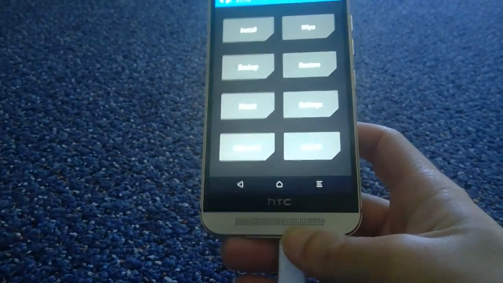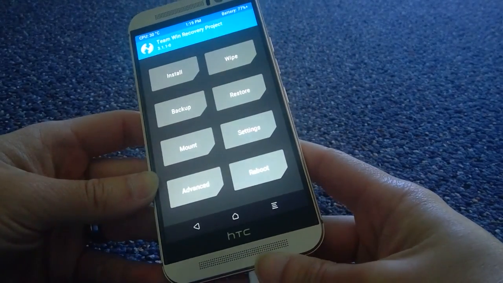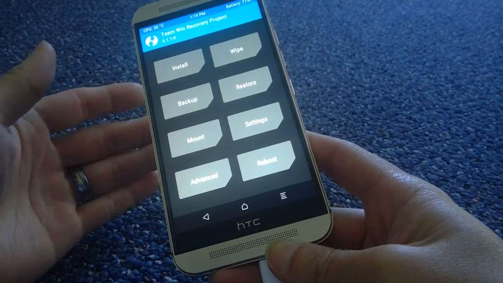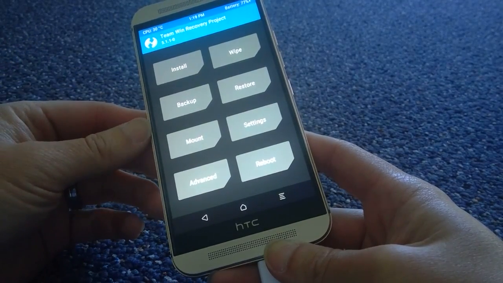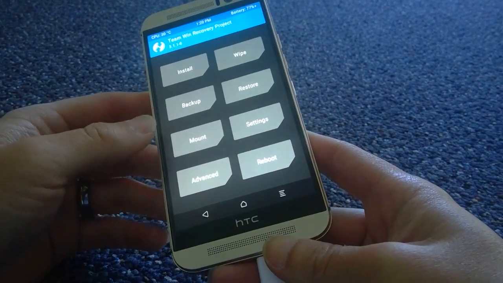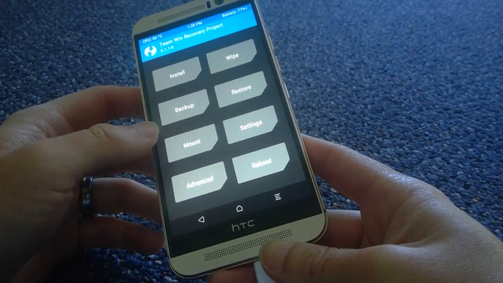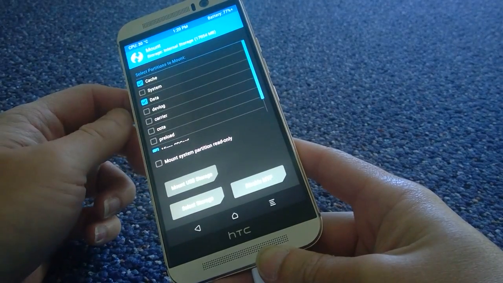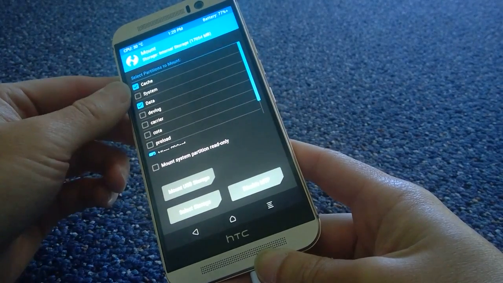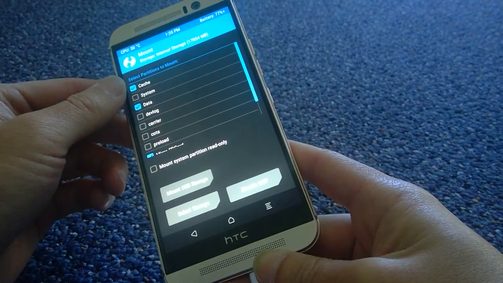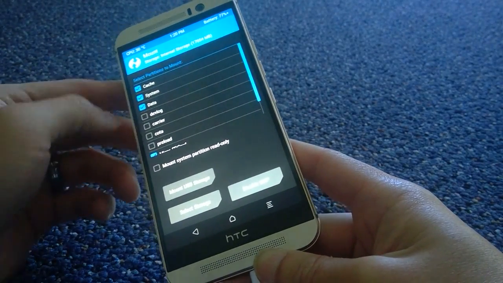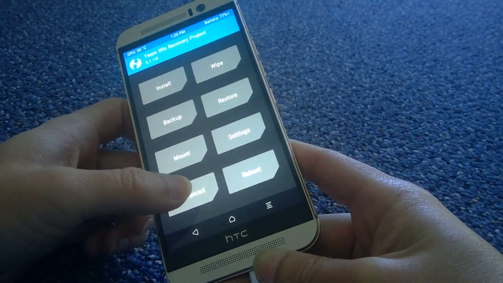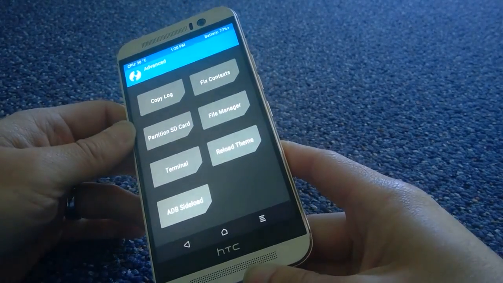So when we boot into TWRP, TWRP is not actually installed on your phone, it's just booting temporarily, like how you use a startup disk or a Windows installation disk on a desktop. Now if we want to access the system folder, first we have to tap on mount, and near the top there's an unchecked box for system. We have to check that box. Let's go back, go to advanced, and then file manager.